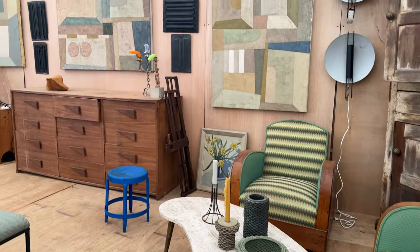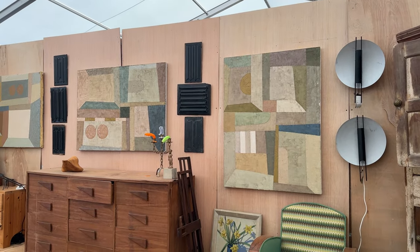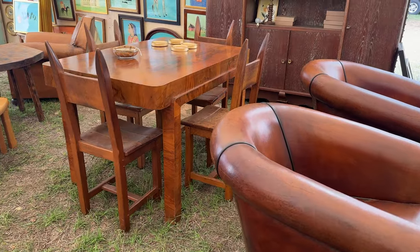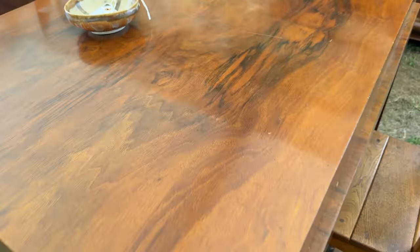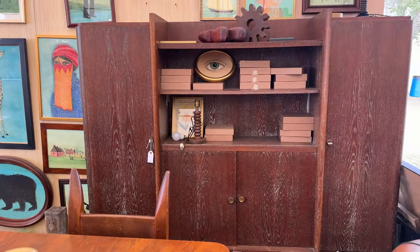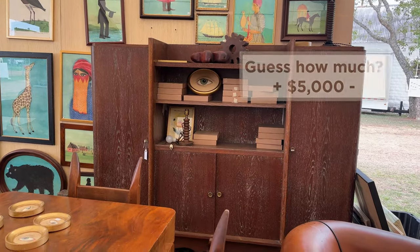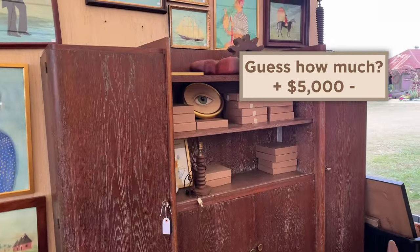Deco is still really in, and I actually really love some of these art pieces as well. This very much screams like Kelly Wearstler. I kind of want this entire setup — like this table. Look at this wood green. Even the Cerroost cabinet — this is French, I want to say it's 1960s. Oh my gosh, I could totally see this as a bar cabinet. I can even see this housing the kids' toys.